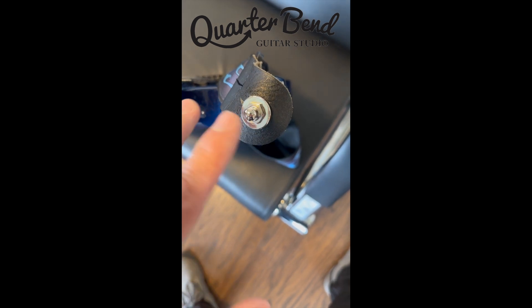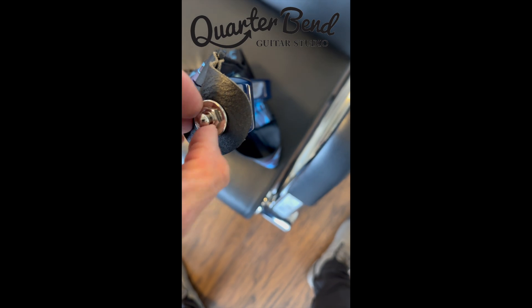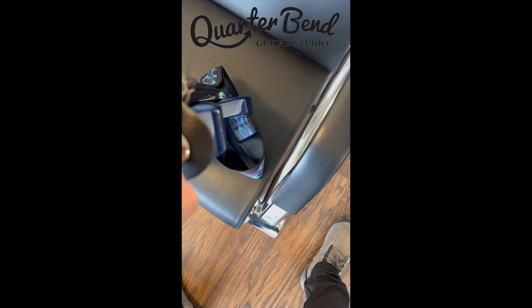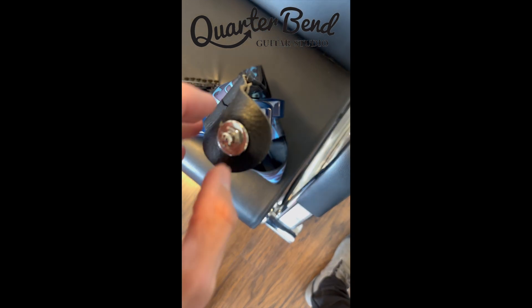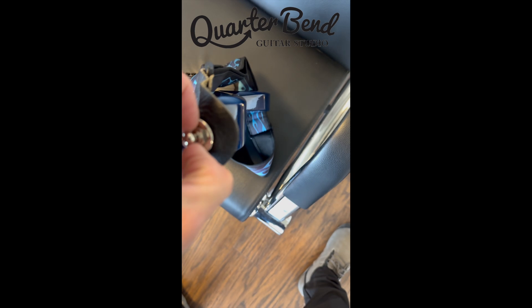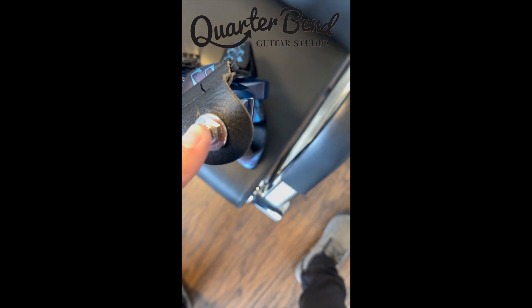General maintenance: from time to time when I play my guitar I'm just going to hand tighten this nut here and make sure it's on there real good. From taking your strap on and off, sometimes this is going to loosen — that's normal, just hand tighten it. If you want you can always grab some sort of pliers or a wrench and tighten it yourself. But definitely make sure this thing is tight, so just check it as you're practicing.